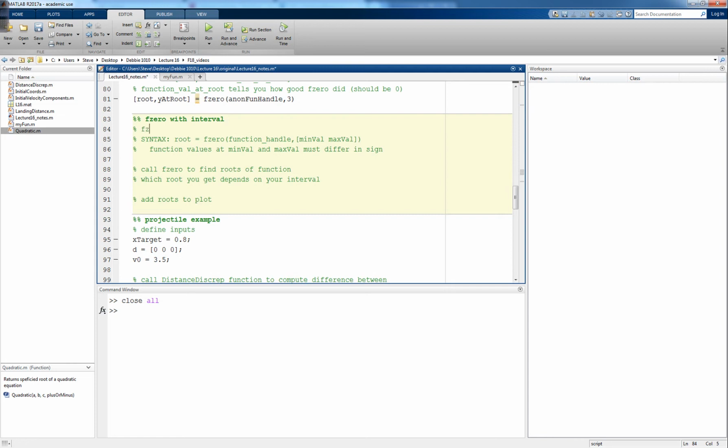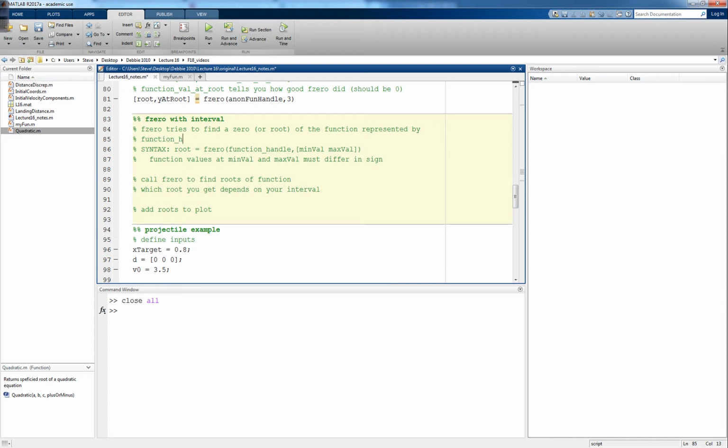Again, fzero is going to try to find a zero or root of the function represented by the function handle in the interval defined by min val and max val, which are passed to the fzero function as a vector, as you can see here.